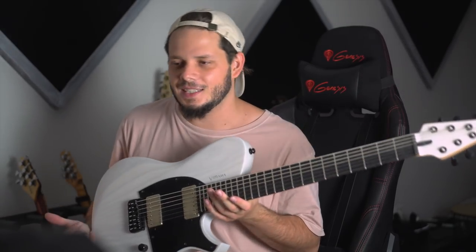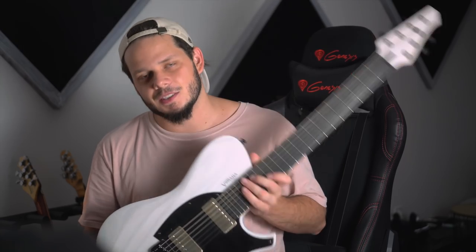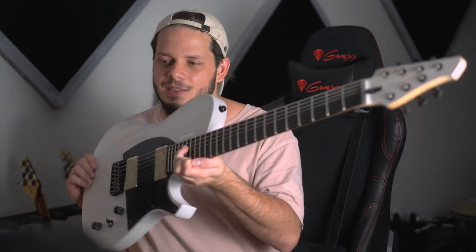I guess I couldn't say thank you enough to Felipe Gonzalez and Vimana for this beautiful instrument. So Felipe Gonzalez, the main luthier behind these guitars, asked me to give a name to this guitar model because they haven't made something like this before. He asked me if I could do a science-related name.